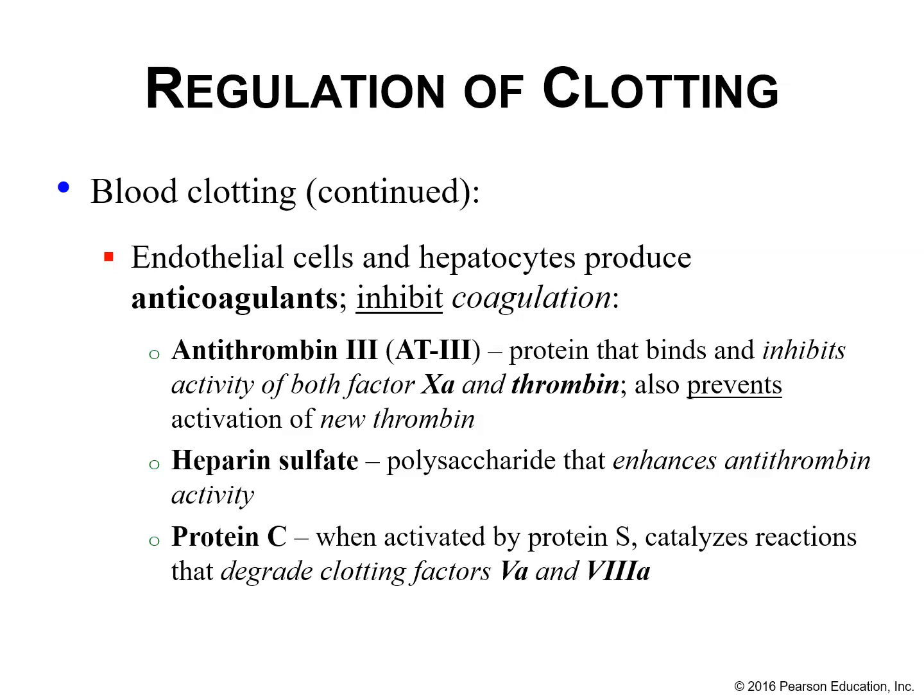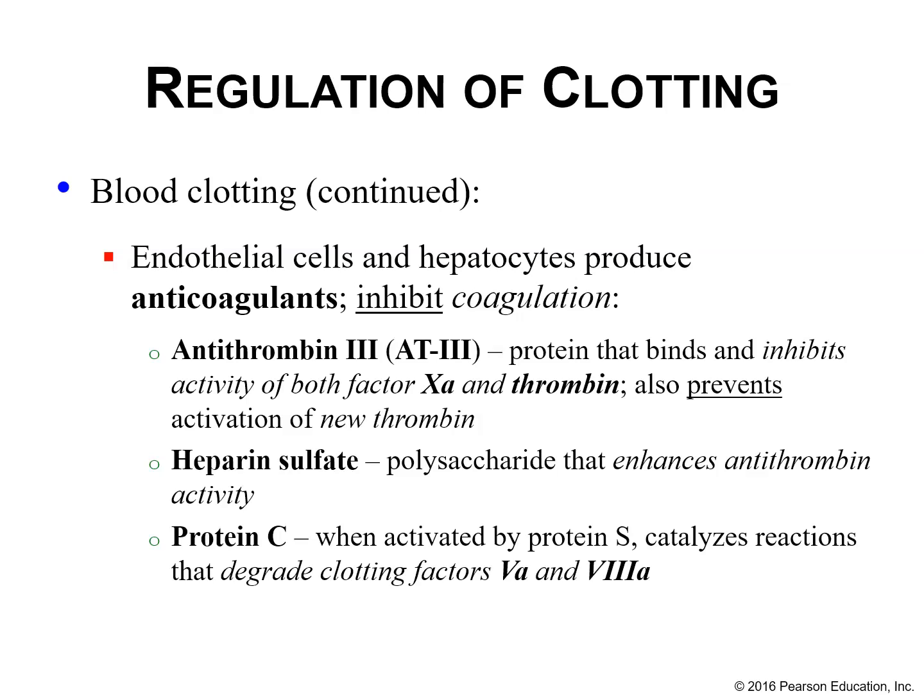When they're trying to prolong bleeding or prevent blood clots, a lot of times they'll give them heparin sulfate. This is a polysaccharide that enhances antithrombin activity, and that's how it extends bleeding times. A normal bleeding time is between 2 to 3 minutes, as long as maybe 4 minutes. So heparin can extend bleeding times up to 10 minutes, sometimes longer. And that will prevent many types of blood clots from forming that could occur from, let's say, an irregular atrial beat, like you see in atrial fibrillation.